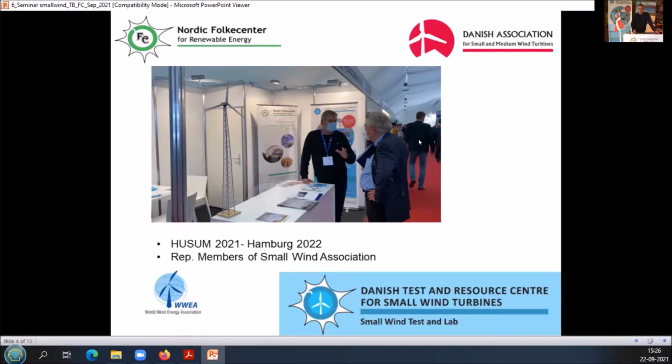We were also aware that coming there with the small wind test site and trying to sell the services in a limited exhibition at Husum would be a challenge, so we needed more activity on the booth. But as Otto said, we have often been very lucky in reaching new startups like Tandem Wind, located at the regional offices, because they cannot afford a booth, so they normally get a stand at the regional offices like Brandenburg or Westphalen or other states in Germany. They were not present this year.